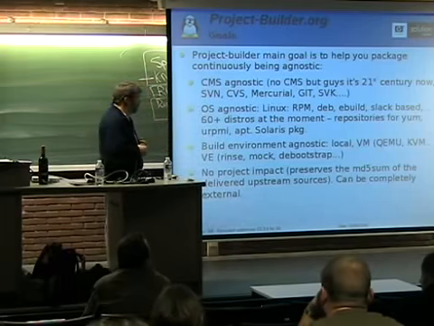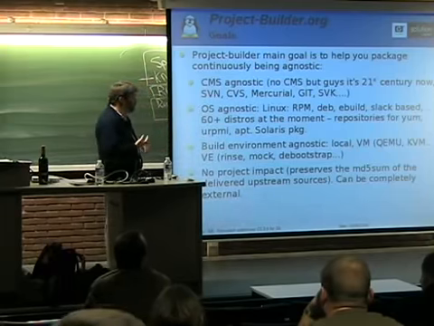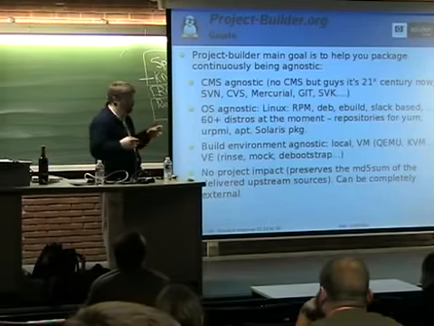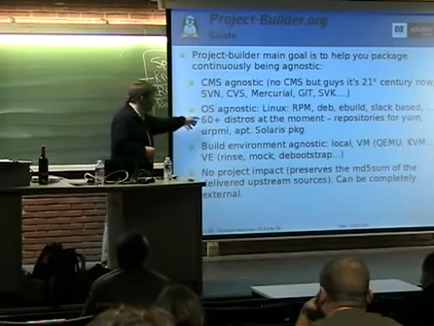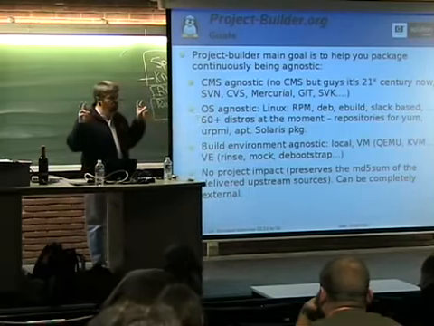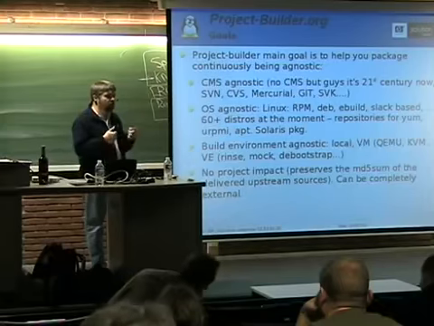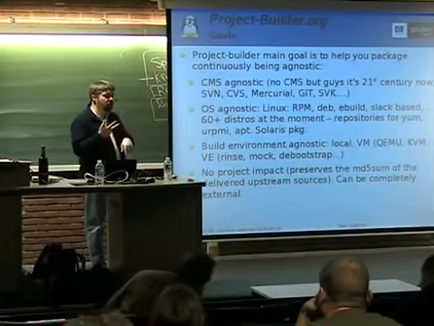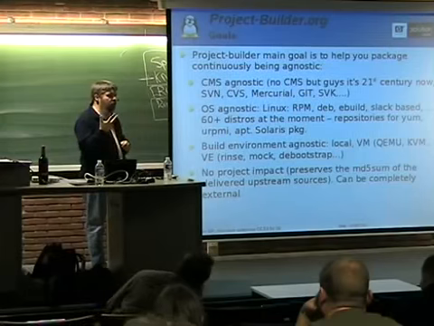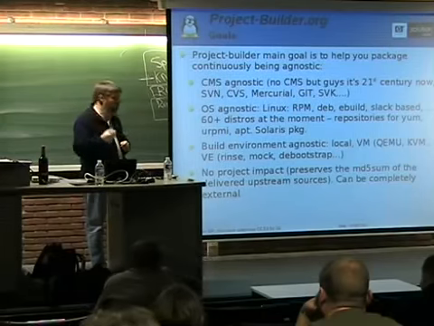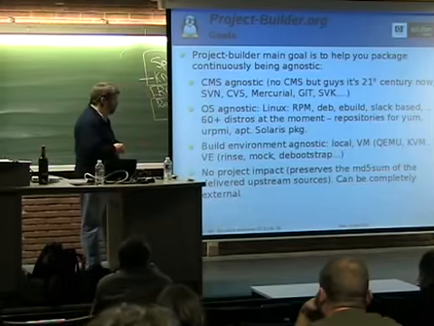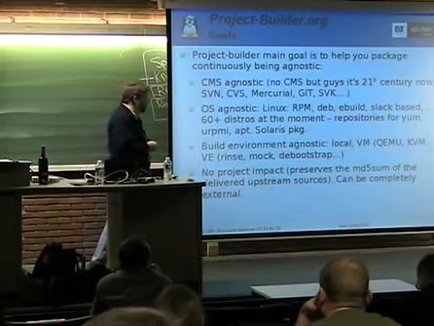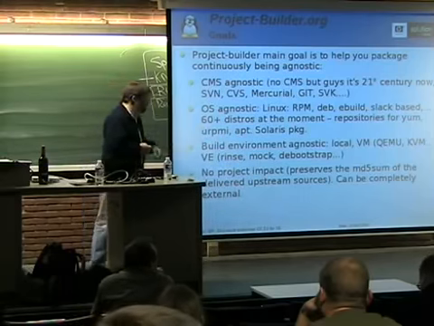So it should be able to generate RPM, DEB, ebuild, Slackware packages. Currently, I'm building packages for my projects for more than 60 different distributions. A distribution being something like Fedora version 7 for i386. So this is one distribution, one tuple, one combination of a distribution. It also supports the repositories linked to those distributions, so it creates indexes for YUM, for URPMI, for APT.